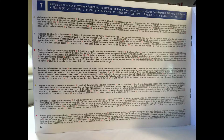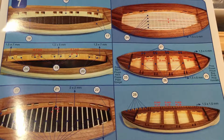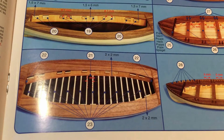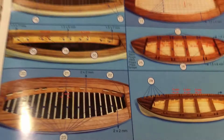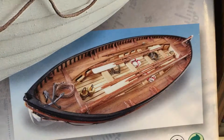Up to part seven. I think this is going to be a nice addition to put in with the 1/200 scale Trumpeter Titanic model. I think this would look really nice on the side of it in the case. Step seven, the sides of the boat. You see the bottom going in and where the seats are going to be. It's really cool. It shows a bunch of little details, little pieces like the oars and other things that are in there.